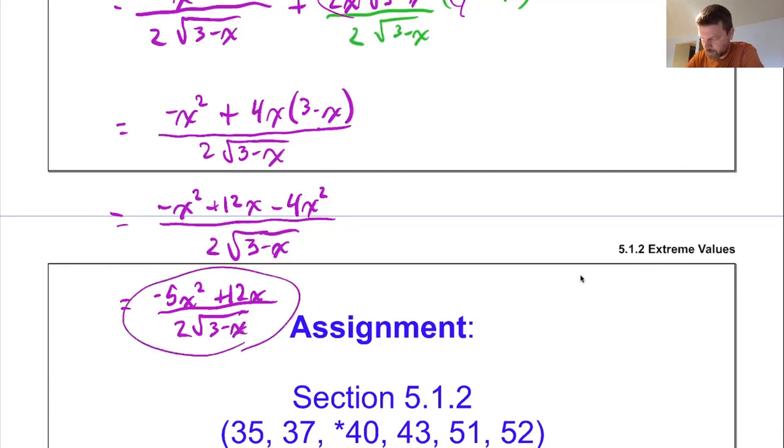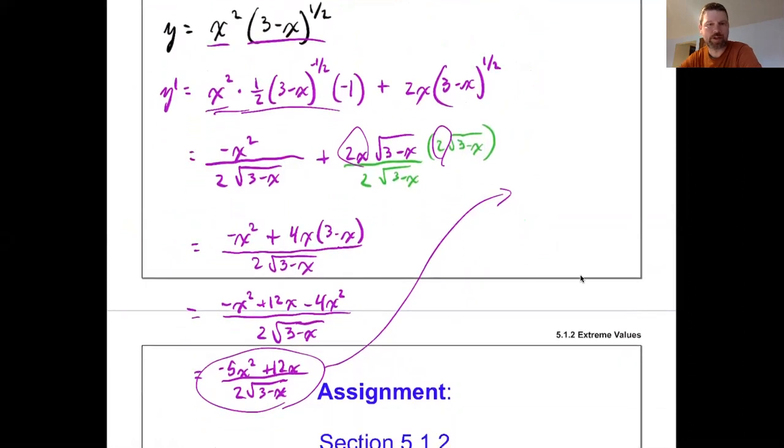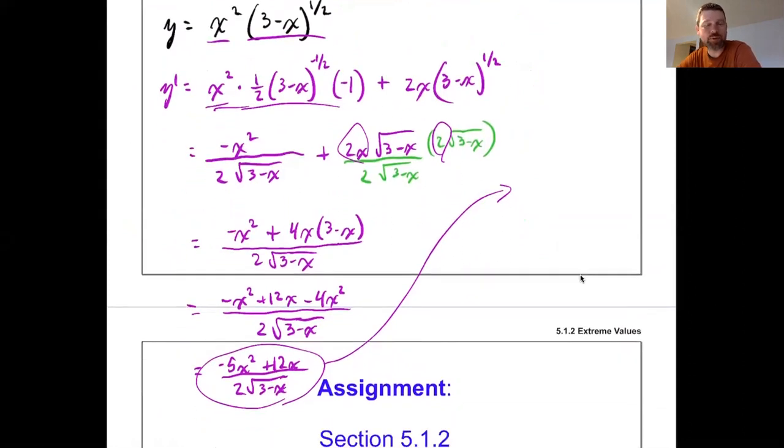All right, I'm going to rewrite this up here so we got some room. Okay, that took a while, but there's our derivative. Again, I wanted to identify critical points. Critical points are either where the derivative is 0 or undefined. I like it in this form here because it's really easy to see when it's 0 or when it's undefined. It's undefined whenever the denominator is equal to 0, because dividing by 0 causes a function to be undefined. And it's equal to 0 whenever the numerator is equal to 0.